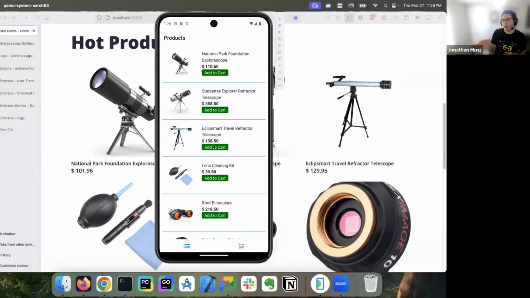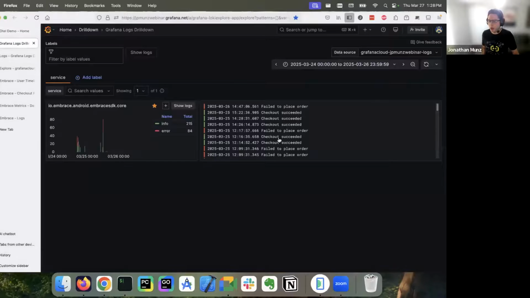And this is actually a fork of the demo where we replaced the OpenTelemetry JS SDK with our Embrace React Native SDK. And that's been set up to send data both to us at Embrace and to Grafana. So we can see what data looks like sent to those different places.